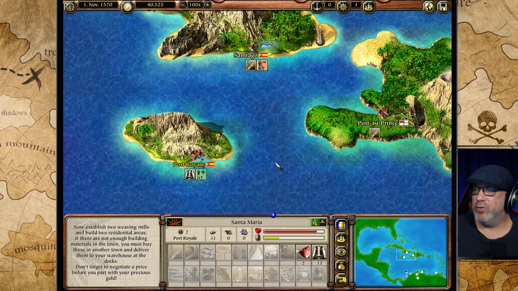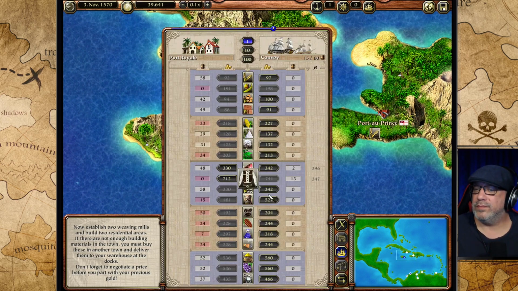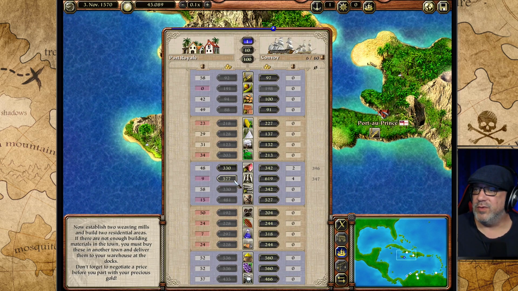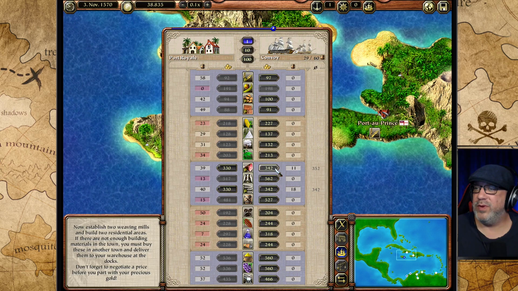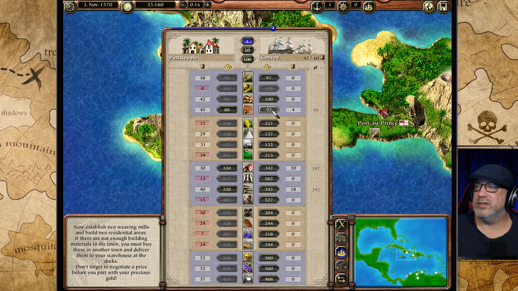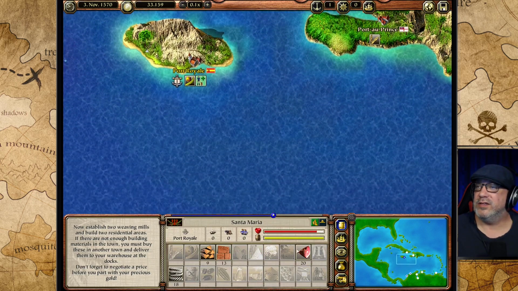Let's go back up to Port Royal. Now we can sell them some garments. And we can take some rope here. Quite a bit of it. Got quite a bit of rope here. Quite a bit of meat. They've got some bricks and some wood here. Let's get some more bricks. We are full up. Let's go back down here.